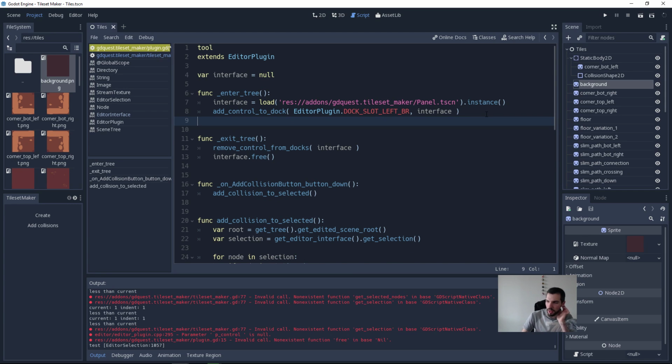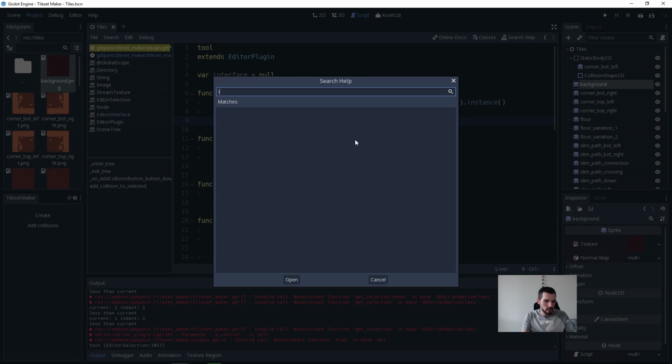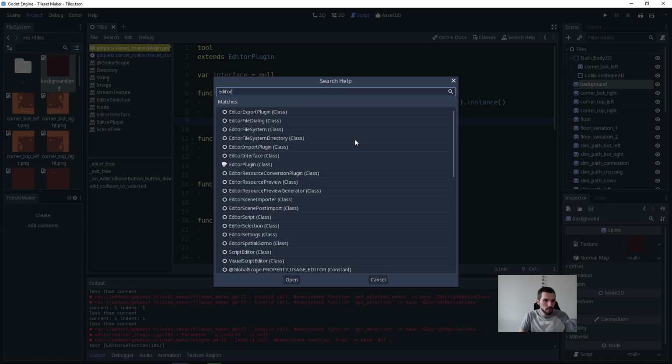Hold on, how do I get the node from the interface? You had another function to retrieve the editor interface. Yeah, it's just that it's mostly undocumented, the ways to get the selection, to interact with the editor. So it's quite complex.